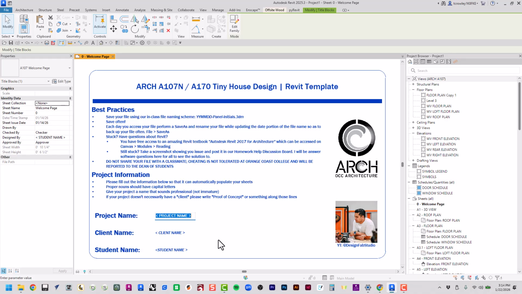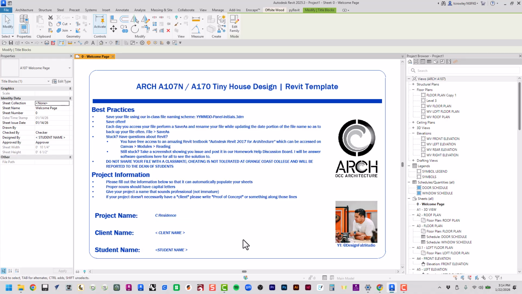So Crowley Residence, or a lot of times what I've seen is architects will just use the first initial of the last name just to be able to show this project off in their portfolio and on their website without having to reveal whose home that is, right? That's sensitive information, right? Their name, their address, the phone number, all those kinds of things. So I'm just going to put the C, we'll just call it C Residence.